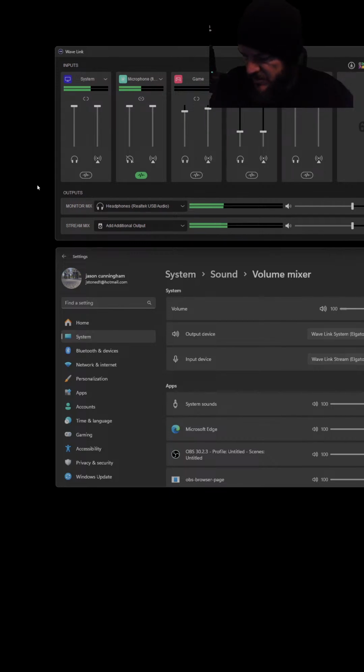This is supposed to be controlling system. Oh, that's the game.